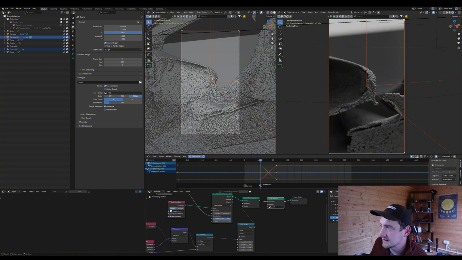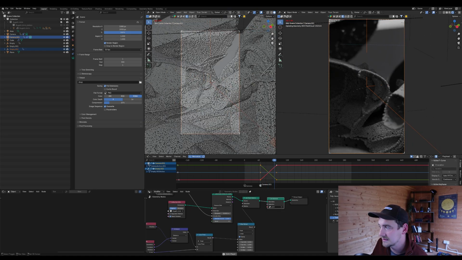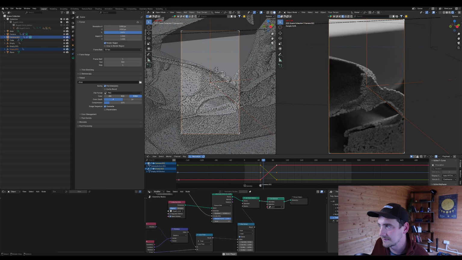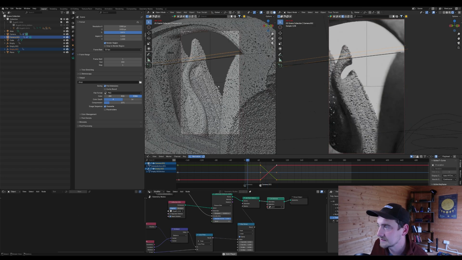Sometimes animating the empty along with the camera can distort the camera movement that you want. For shots like these, you're basically selling the idea that something CG is happening in a real life scenario. And that's what a lot of commercials go for these days, at least. They want you to try and question if it's real. And it's just a stylistic thing. But if your camera is moving in an unorthodox way, it can really take the viewer out of, I guess, this is a fake 3D camera. I think for this, though, it should work.